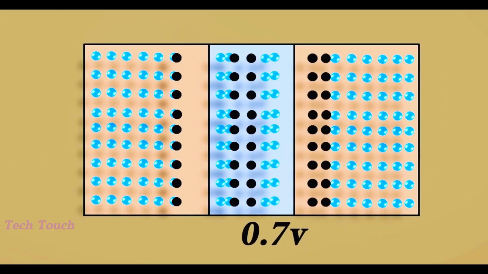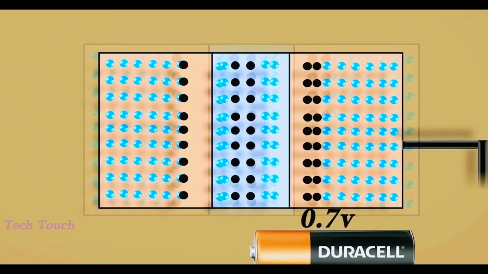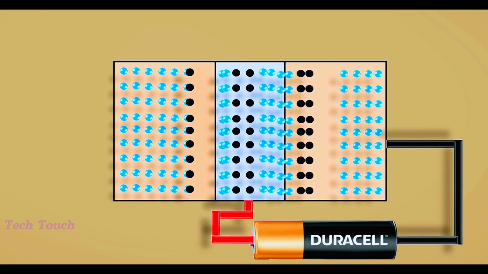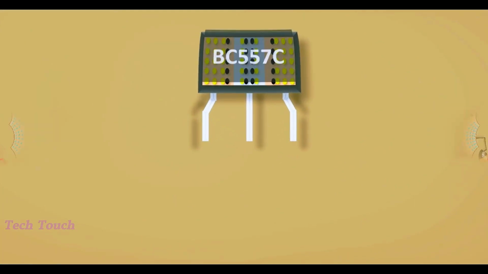Again, here comes a question. What is the minimum voltage required to overcome the wall of this P-N junction? And that is 0.7 volts, meaning that the wall can be overcome only by applying 0.7 volts to the transistor. Let's create a circuit using transistors and see how transistors work in a circuit.